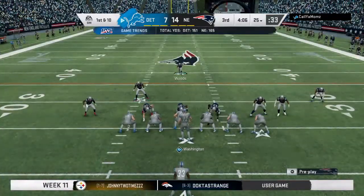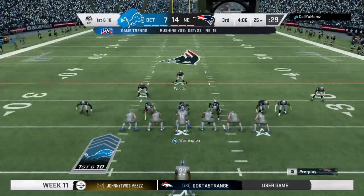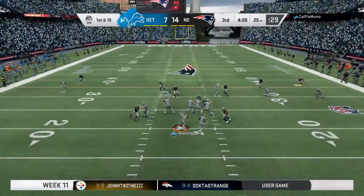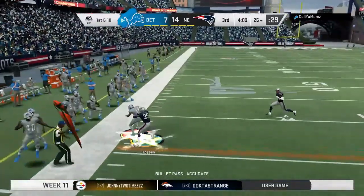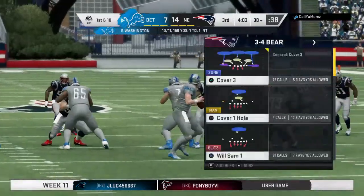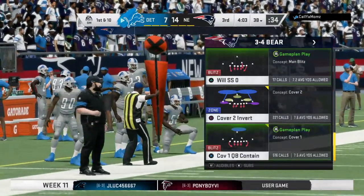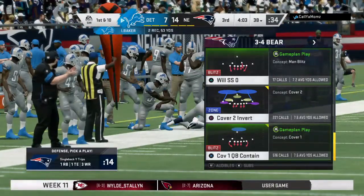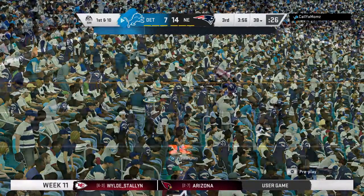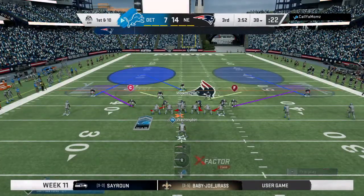Here we go. The Lions offense ready to kick off their next drive. And this game was all square at halftime, but now they find themselves down 7 following the opening drive touchdown here in the third quarter. And they need to take a good, relaxing, deep breath, don't you think? Because right now they might start to feel like they've got to play catch-up here and start matching them point for point. But it's still too early to get there. They can still run their offense. Plenty of time to get back in this game.